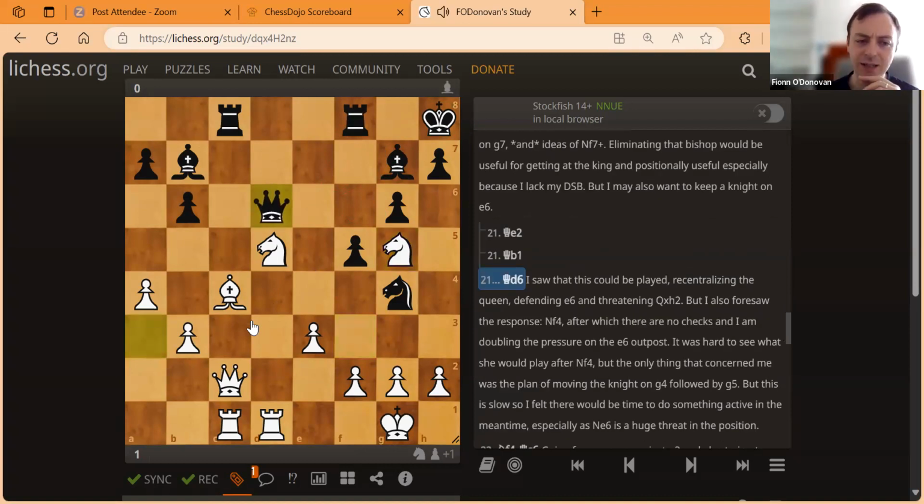My opponent played an interesting move here, one which I anticipated, queen d6. And there are a few ideas. So first of all, just bringing the queen back into play. But most threateningly, of course, they're now threatening queen takes h2, which White needs to be very careful about. This also fixes some of Black's coordination issues, because at least now the queen and the knight are sort of working together. And I think, finally, another idea behind the move is to guard the e6 square.